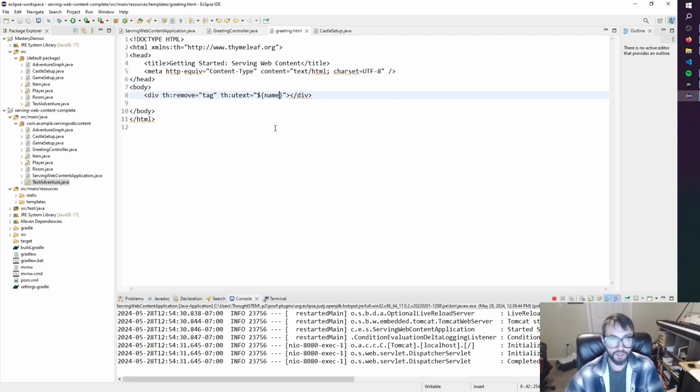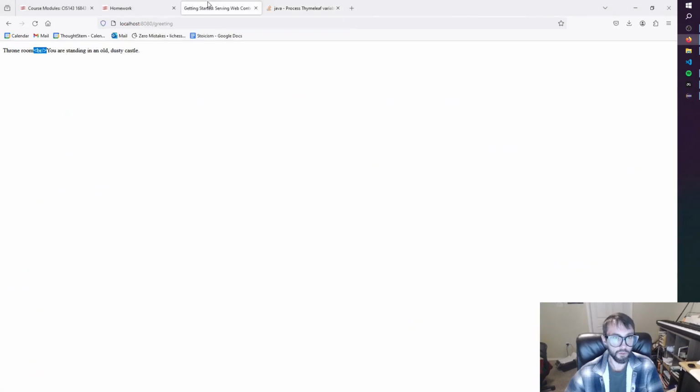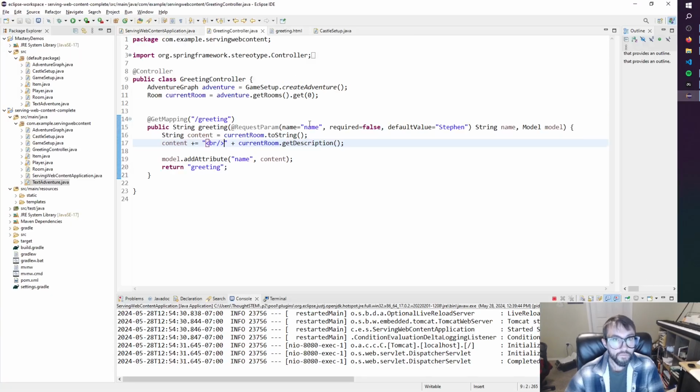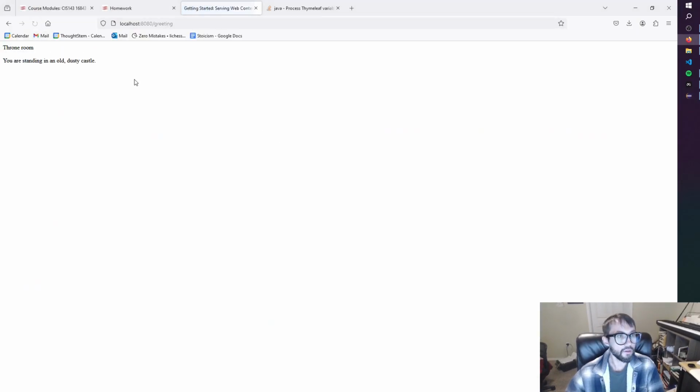In fact, I have to put name here, even though what we're rendering is definitely more than just a name. But now it works. So I put a break tag and it's on a new line. If I put 2 break tags, then it'll be 2 lines down. So that's already looking better, getting more control over the HTML that renders out.